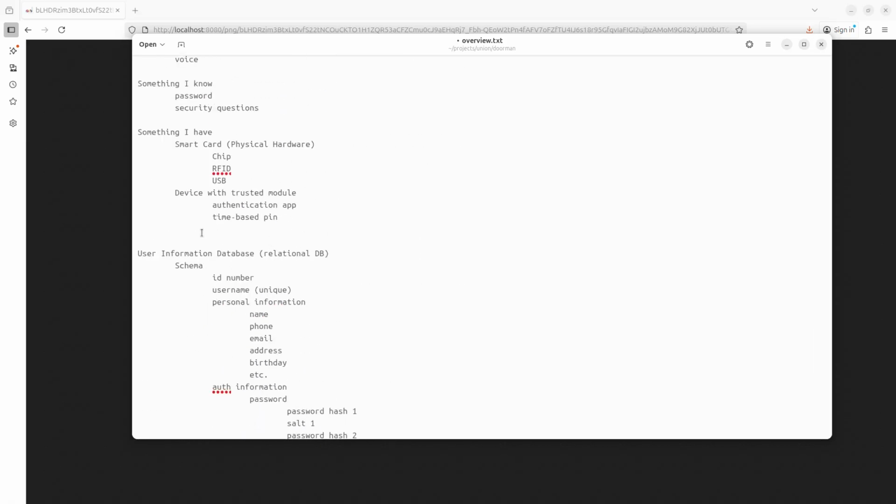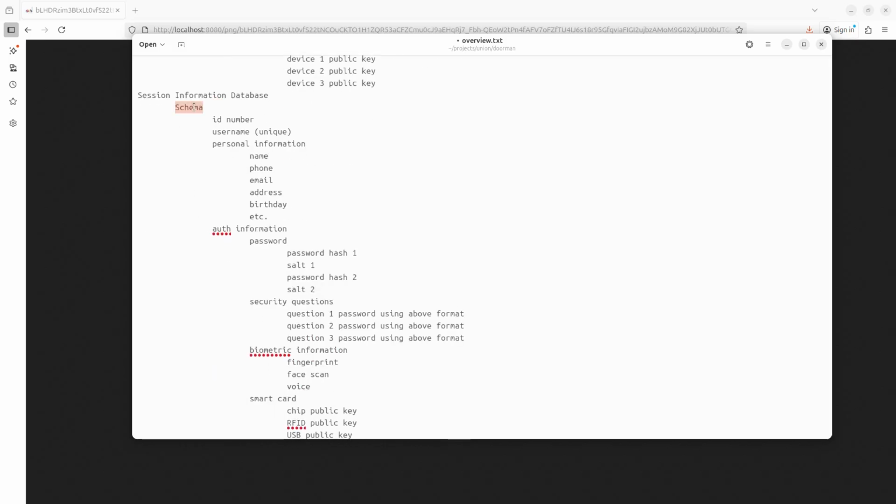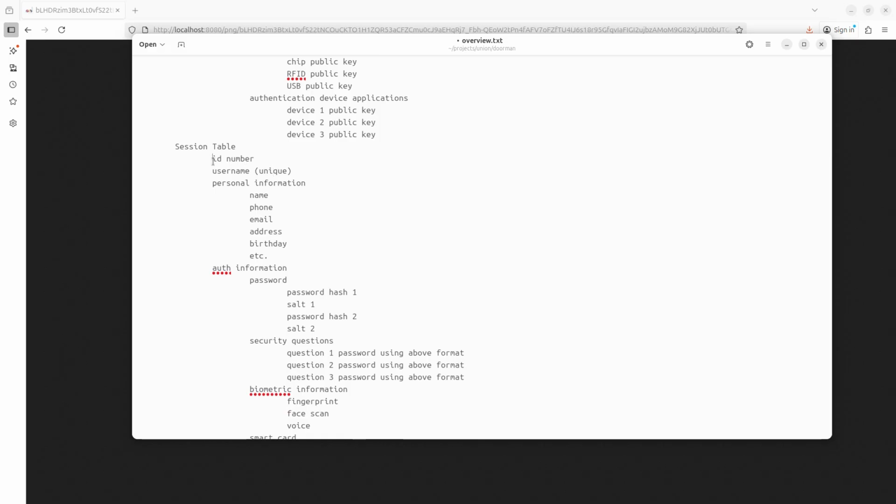So really, let's say we have a user table here, and then let's just call this the information database. We have a user table, and then let's have a session table. I think that's a little bit more close to what we would be doing here.